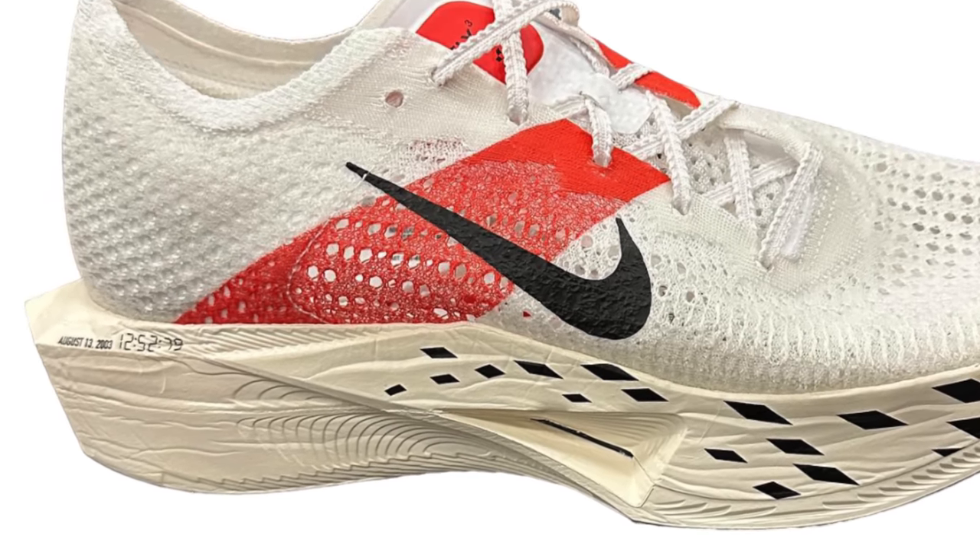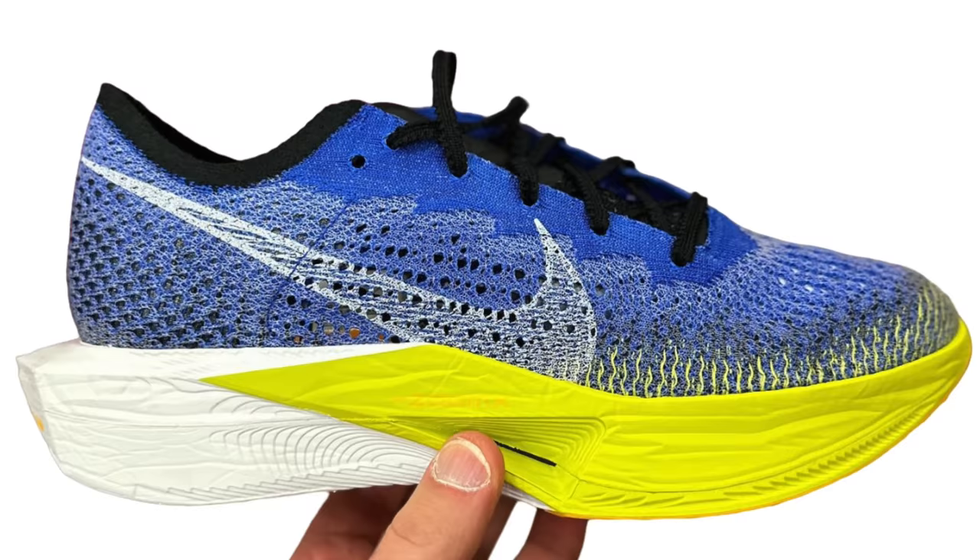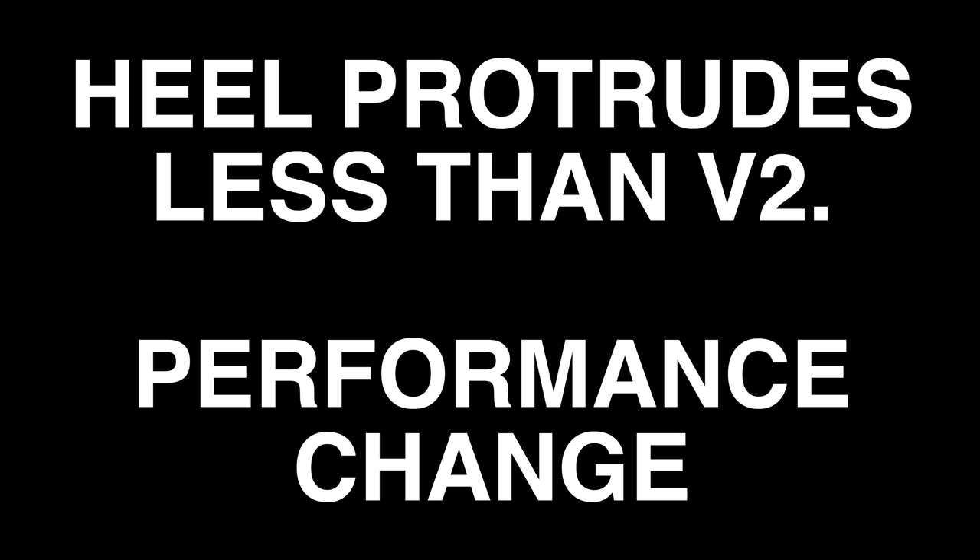Some viewers at the time when it released said it was something to do with being aerodynamic. I'd ask the question: if you just remove that piece of foam back there, it would make the shoe more aerodynamic by making it lighter — just more nimble. And it seems like that's exactly what Nike have done in the new version — they've chopped off that end section somewhat. Was it really needed after all? Probably not. The new V3 has a less severe protrusion here. Is it a visual change or performance? I think they've just got rid of it and realised they could save a little bit of weight, so I guess it is performance related.